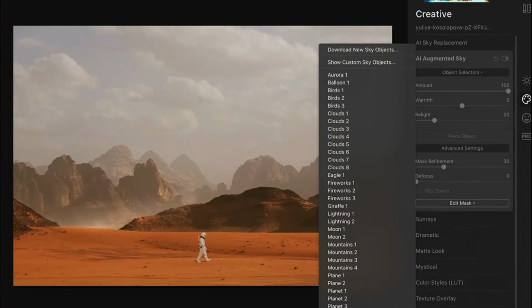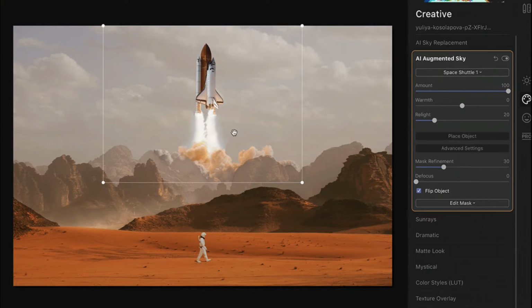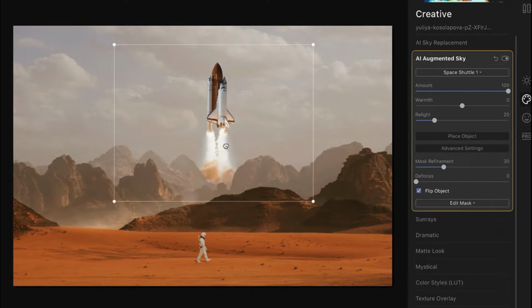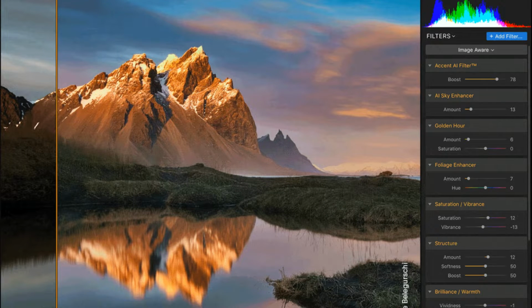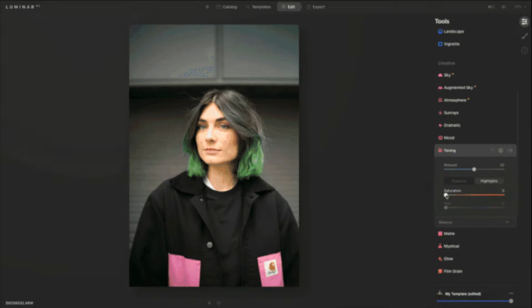The best photo editing software today is unrecognizable from the best photo editors just a few years ago. Because of intuitive AI, mundane tasks that once took hours can be done in just one click, leaving you to do the real creative things you want to do. In short, there's never been a better time to update your photo editing software. And in this video we bring you the best photo editing softwares.